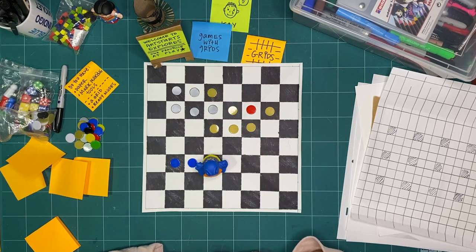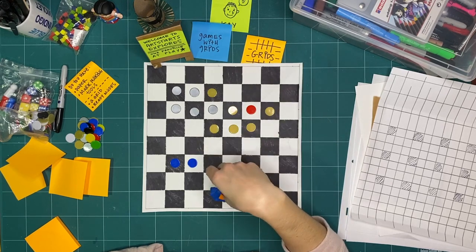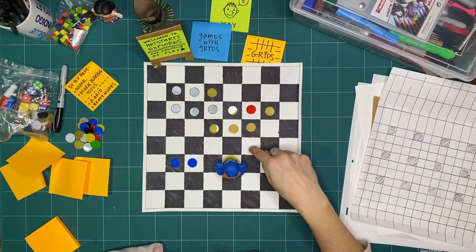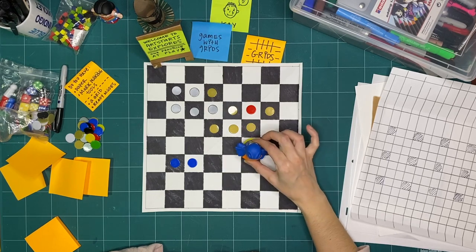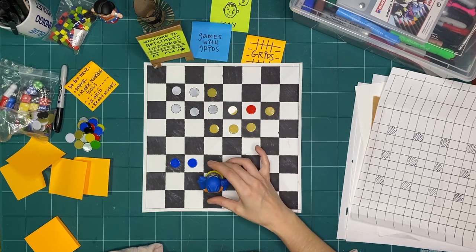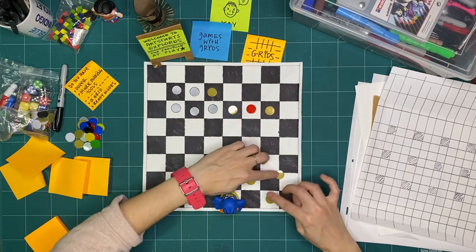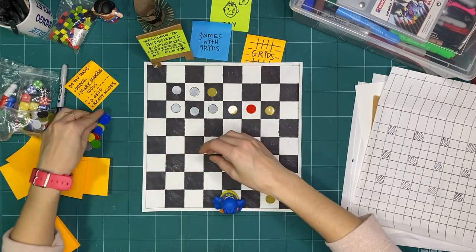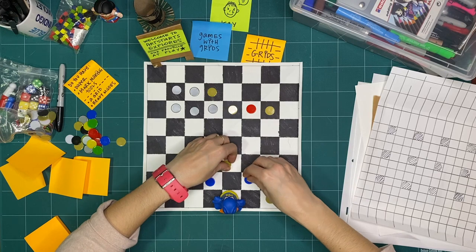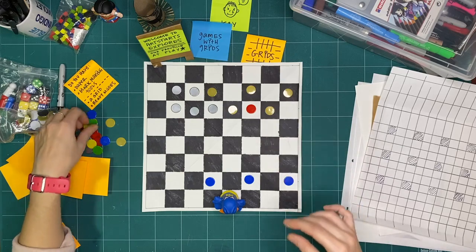There's one other way of movement. Actually, there are two other ways. So we talked about going forward and backwards and side to side. But what about when we only stick on the same color, just like in checkers? So we can only move on the diagonal. So if I had this piece here, and I'm going to move some of my pieces over, and just because we were talking about color, I'm going to pick blue, because I already talked about blue being the same as this big character here. There we go. I'm going to put gold on this side.